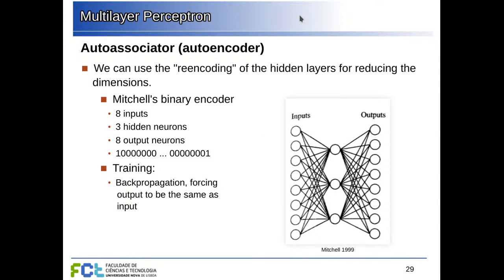Okay, so there are many different ways of using neural networks. This is just another example. The auto-associator or autoencoder as it's called today. We train a neural network to give as output the same as the input. So this apparently has no particular use, but in this case we have 8 inputs, and we put either a value of 1 in one of them and 0 in the rest. So it's 1, 0, 0, 0, or 0, 1, and the rest 0, and so forth. So we have 8 different possible values in the input. And we require the network to output the same thing as the input.